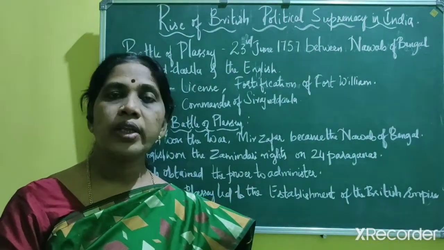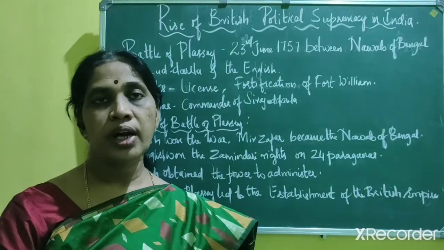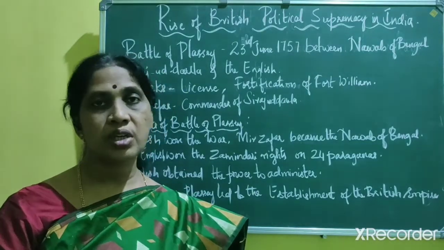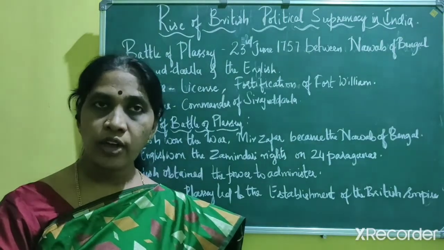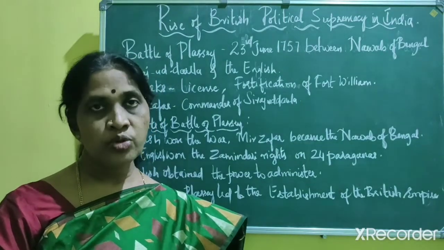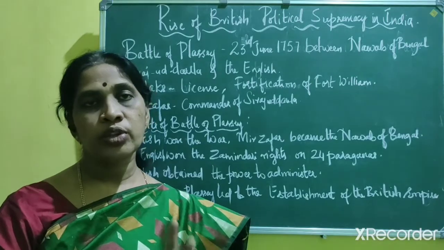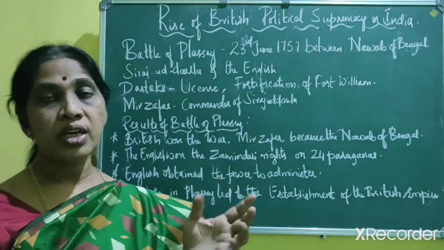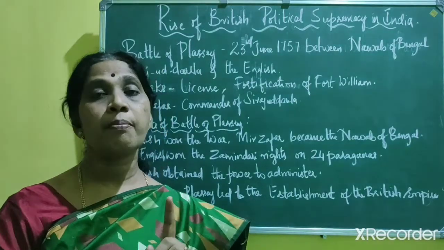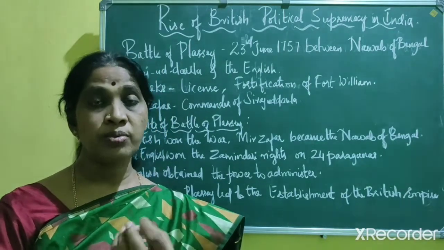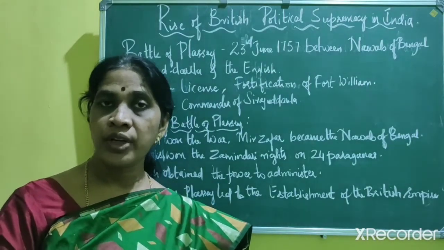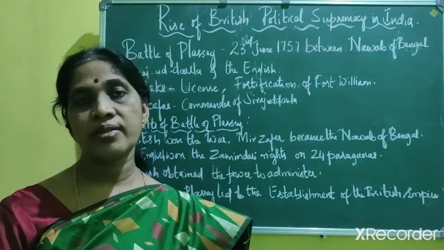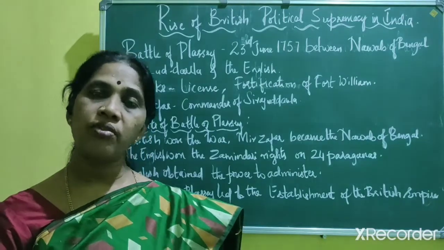Hence, all the Nawabs, from Murshid Ali Khan to Ali Vardi Khan, opposed such misuses. Later on, this misuse of dastaks led to two conflicts: the Battle of Plassey and the Battle of Buxar. So the misuse of the license by the company officials led to two crucial wars, the Battle of Plassey and the Battle of Buxar.